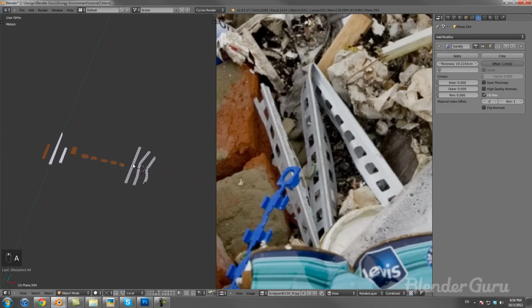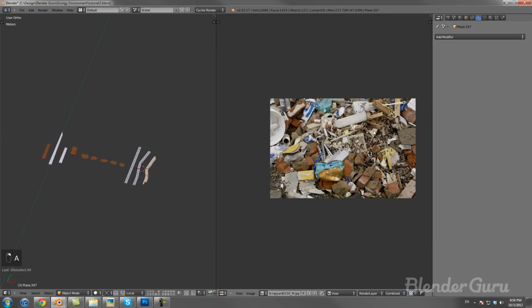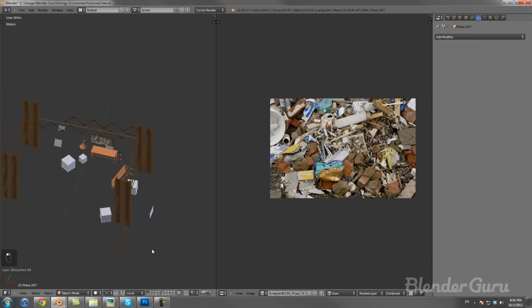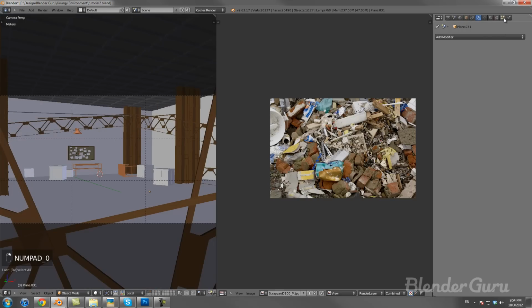Yeah. Okay. Anyway, I think that's enough debris. I think that's fine. You can add more. You can add little cans and little buckets and all sorts of random stuff like that. But you get the picture. You spend more time modeling it, more time adding detail, and then the final thing is going to look even better. Well, it's going to look better. So just keep that in mind.